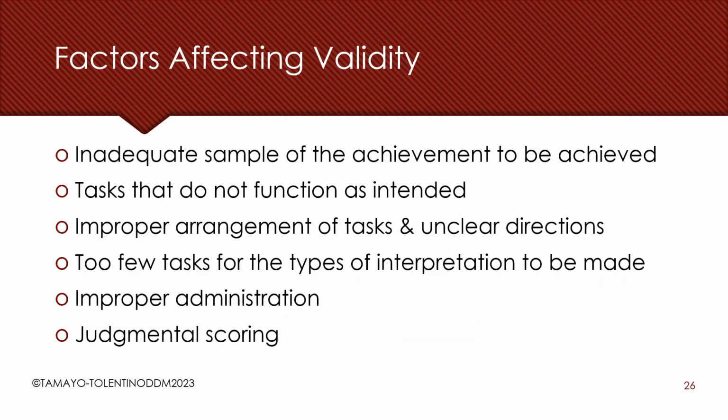These are the factors that could affect validity. Inadequate sample of the achievement to be achieved. So, that's affecting the construct validity of the assessment. Tasks that do not function as intended. Improper arrangement of tasks and unclear directions. Too few tasks for the types of interpretation to be made. Improper administration of the test, and judgmental scoring.